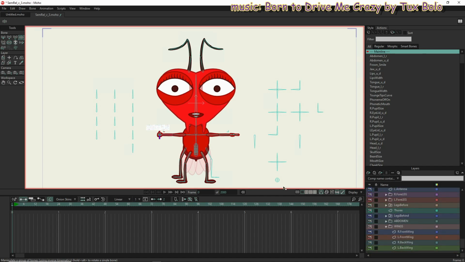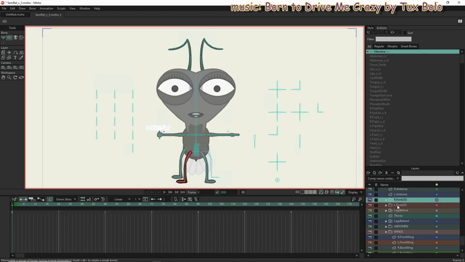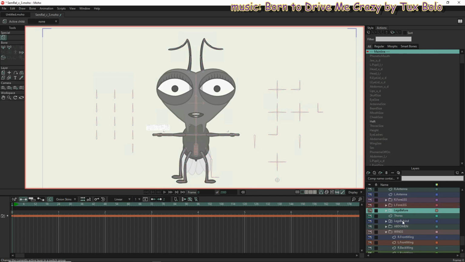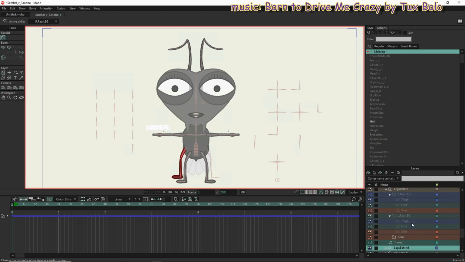And just like when I had created the original character for the arms rotating around the body, I was using duplicates of the legs and putting them behind the body and in front of the body. So you can see here I've got the right front leg, the left front leg, then I've got legs before and legs behind, and that is where I had a switch layer.